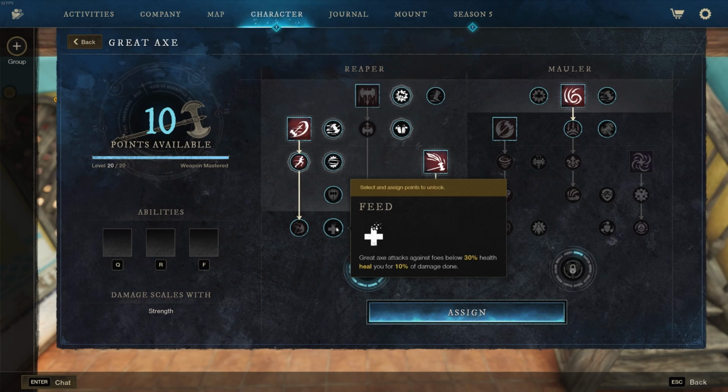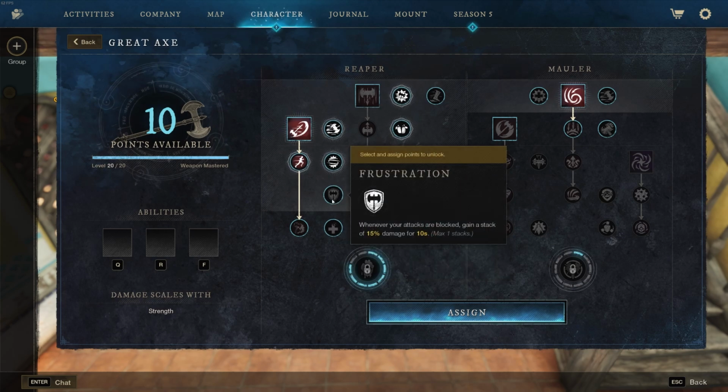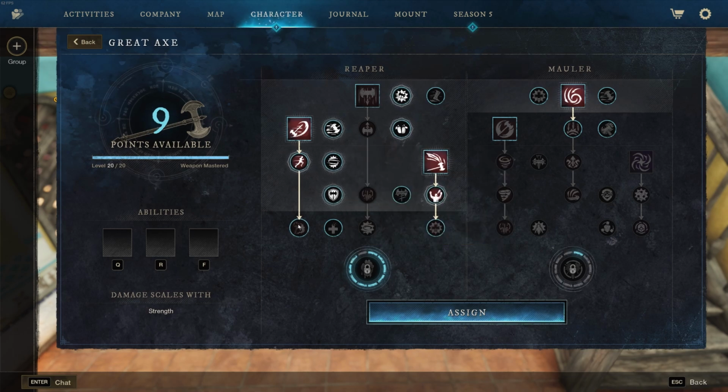And let's see, great axe attacks against foes below 30% health heal you for 10%. Don't really need to take that right now. Whenever your attacks are blocked, gain a stack of 15% damage for 10 seconds. Absolutely.